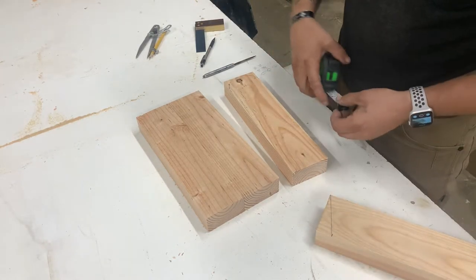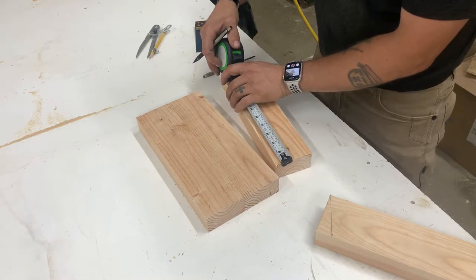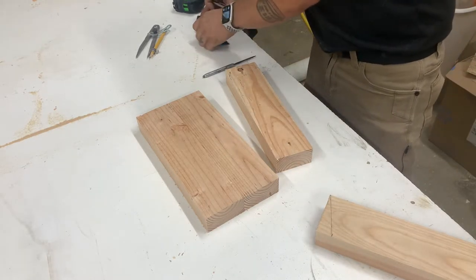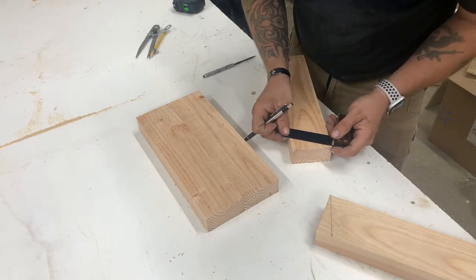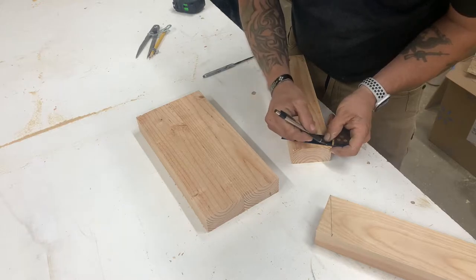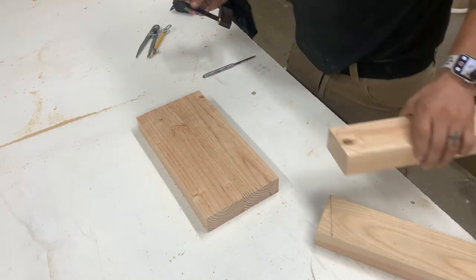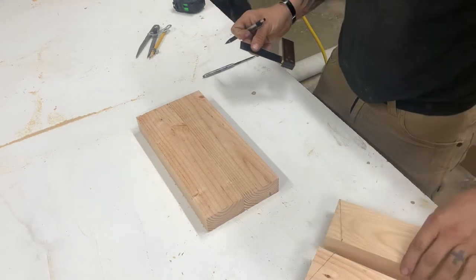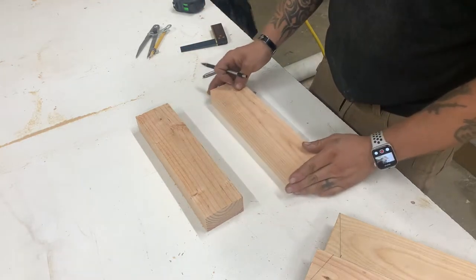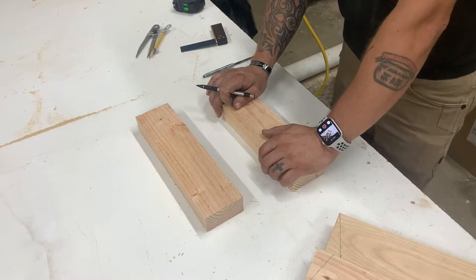And then for our angle down here on the bottom, all that we're going to do is mark 1 inch. Then take our square and go from the corner to 1 inch. This will typically be around 18, 19 degrees. Generally works out. Most of the time where these boards are getting set up, they're out in the grass, so there's going to be a little bit of play with what's level. And we'll just go ahead and get these other two done, and then I will show you all the cuts at the bandsaw and at the miter saw.